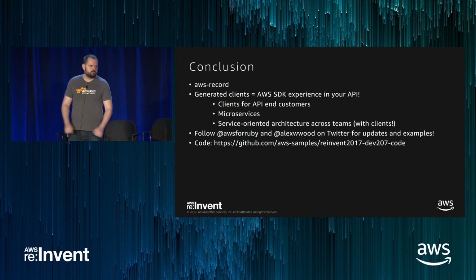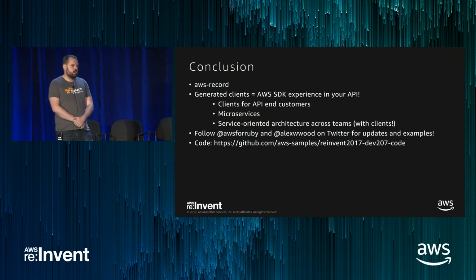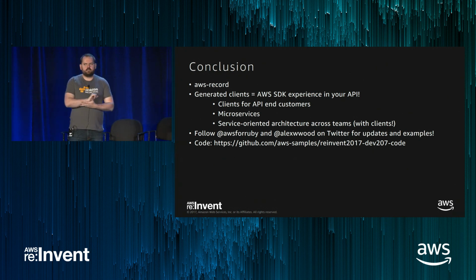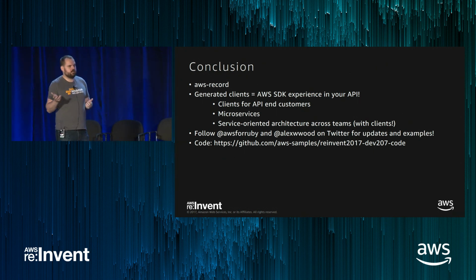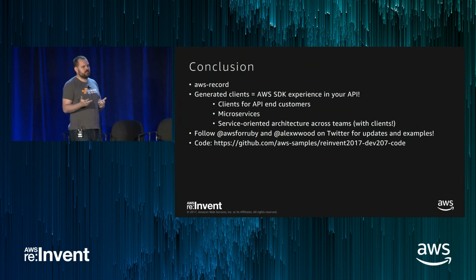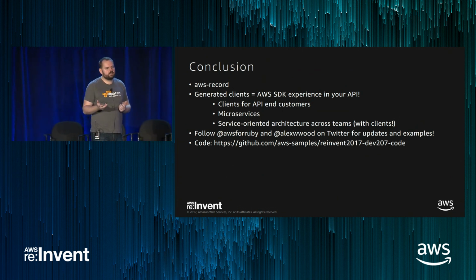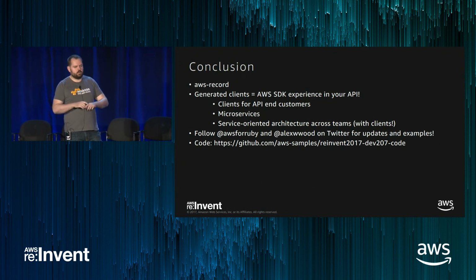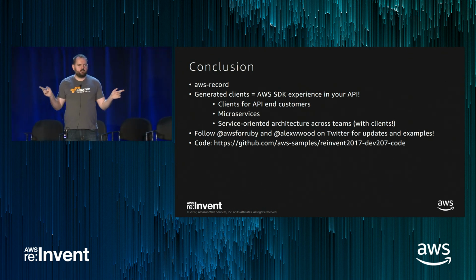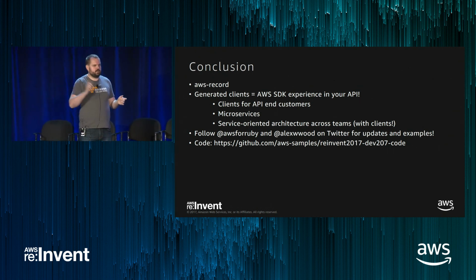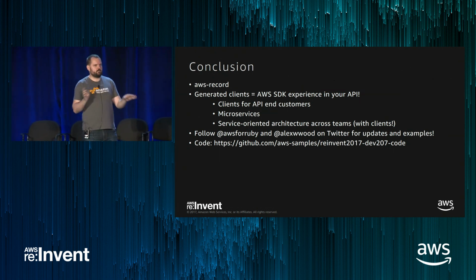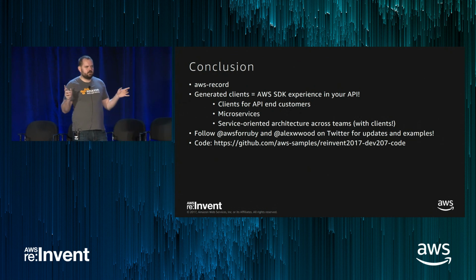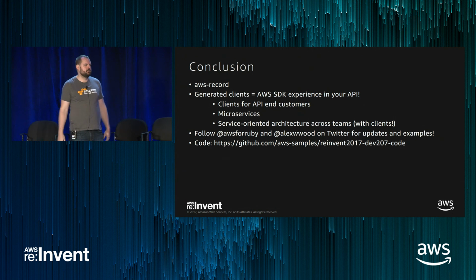And that fits in with the CloudFormation piece. With the CloudFormation piece, AWS Record can hook in with existing tables. You don't have to create your tables through AWS Record. It's a convenience method. So you can define that in CloudFormation and just hook into it with AWS Record, or you can generate that with AWS Record. The thing to watch out for, if you're doing multi-region, is to make sure that you have access to those other regions, so that your VPCs are set up the right way. But that's a solvable problem.